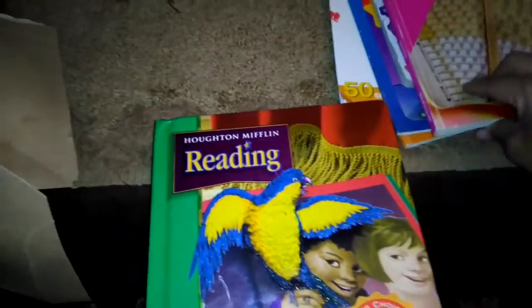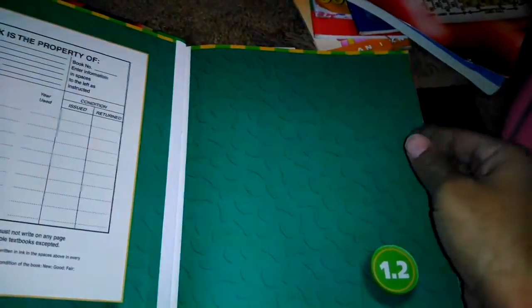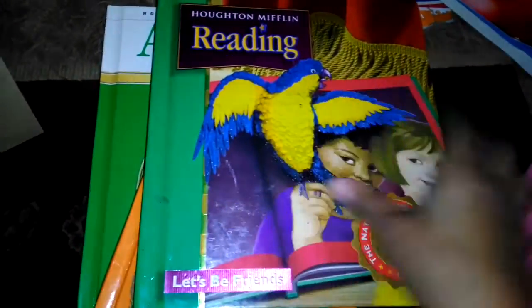Their books are only 33 cents, so I got these three reading-type books for my kids. This one Ashley is using now — it's a level 1.2 and she read through the story really easily, so I'm going to move further back in the book. She's in third grade, but since we've just started homeschooling I'm starting them at the beginning so I can see exactly where they are.